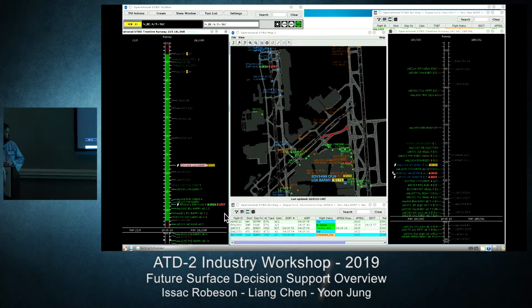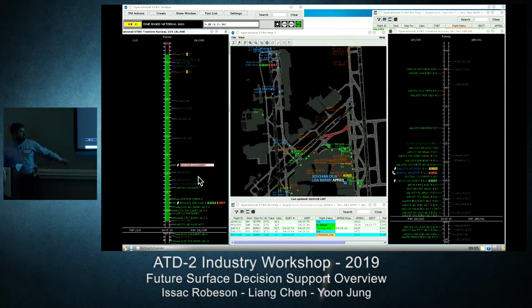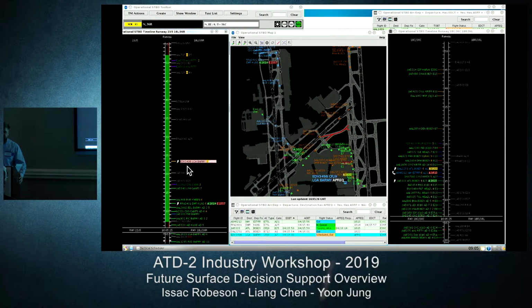Right now, this flight already has a release time. It's a little hard to see, but this white thing here is a filled-in lightning bolt, meaning that we are in automatic mode with TBFM, meaning there's not actually a human on the other side saying yes or no to the requested release time.